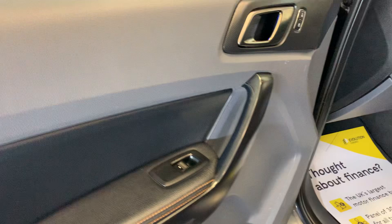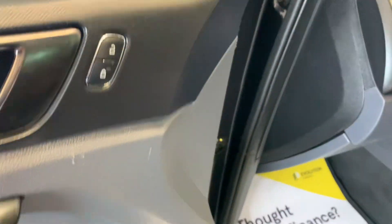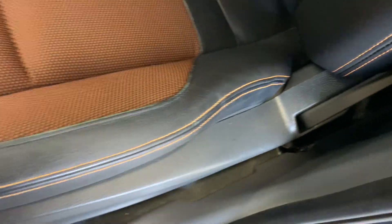I'll just take you to the inside of that door. The interior door card has a few signs of general wear — a few marks here and there — but no significant damage, no big cracks or missing pieces. The front passenger seat there is looking nice and tidy, with a small bit of creasing but no big tears on the edge at all.